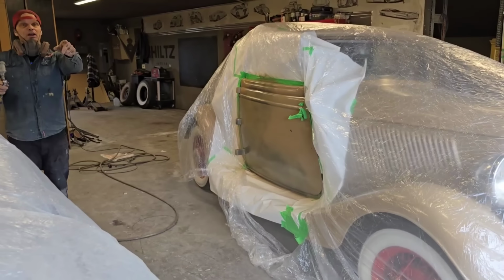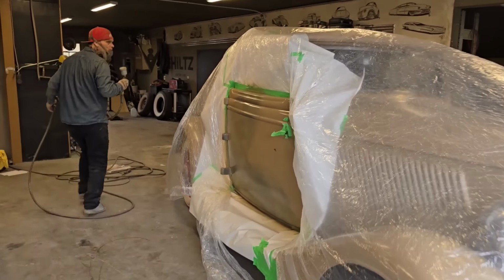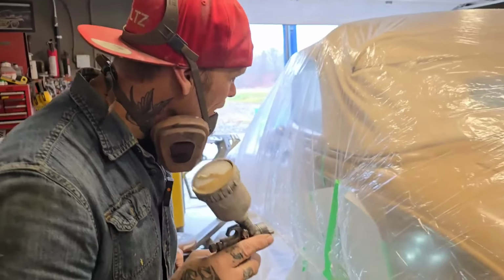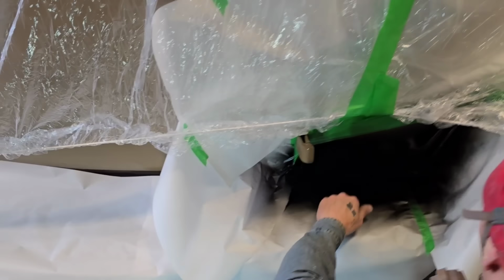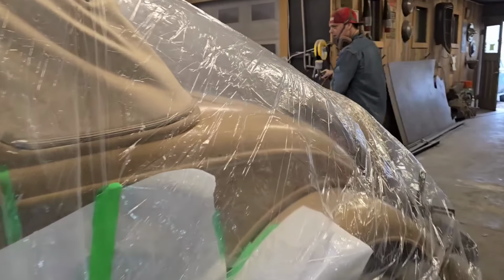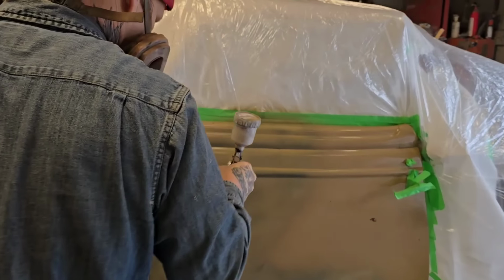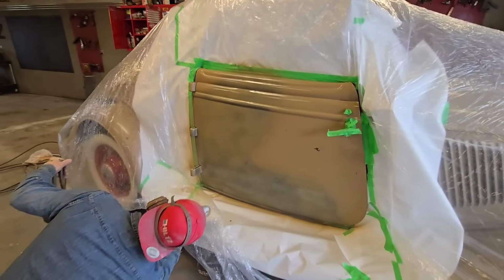As you can tell, the paint's going out nice, isn't it? Yeah. Going out real good. Let's go to the other side and put a little paint on that. Leave that for a second. I'm gonna touch it, see if it's okay. And it's kind of damp, right? Just wanted to be careful about the other side. Right around the hinges in the back of the door. Get them a little bit better.